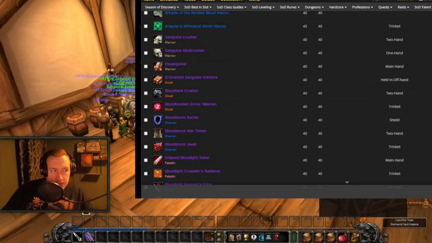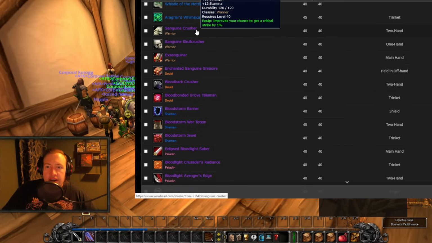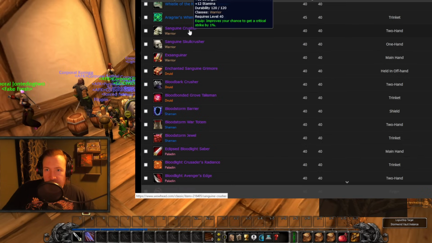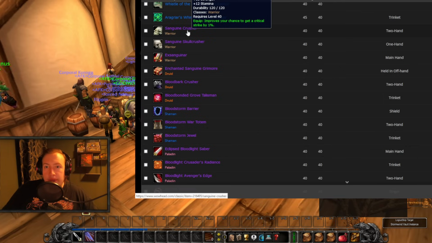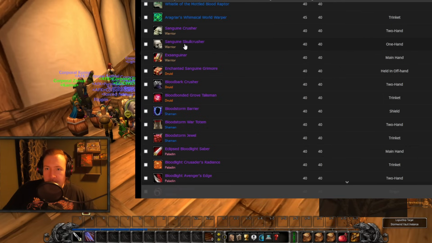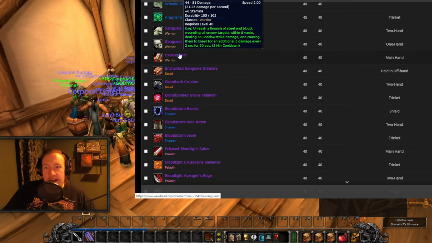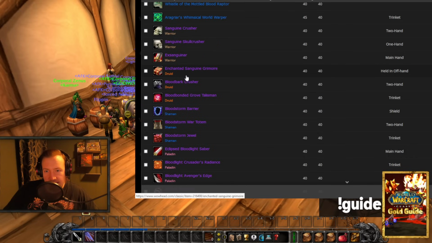So these will not really be that relevant for gold making, but they're going to be really relevant if you want to have the best gear you can, and it's epics that we haven't really covered yet. As you can see, they're unique-equipped with Blood Moon 1, so you have to pick one epic per class that you are using, so one Blood Moon epic. As you can see, Sanguine Crusher for warriors, absolutely insane on this one, level 40 epic. We also have a one-handed version, level 40 epic once again, and a different version with a main hand in this case, and plus stamina, I'm guessing a tank version.